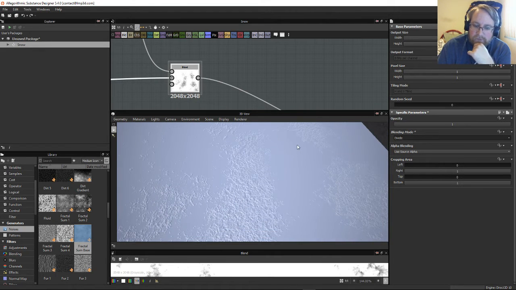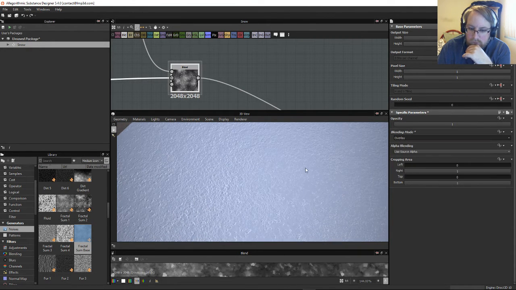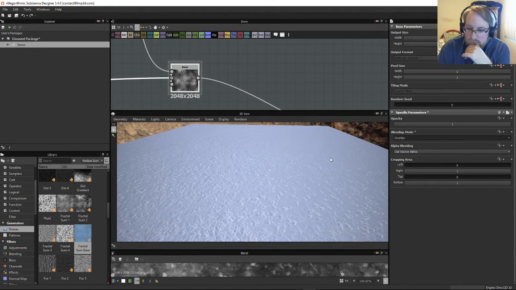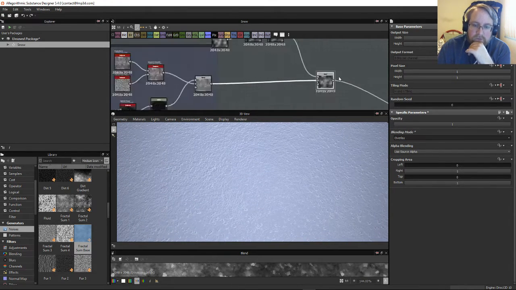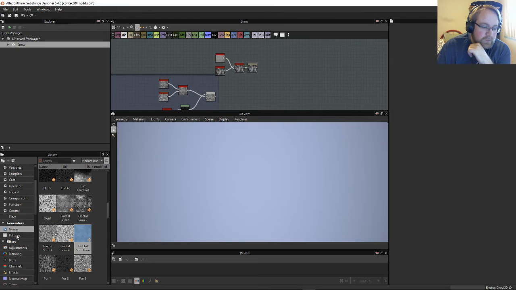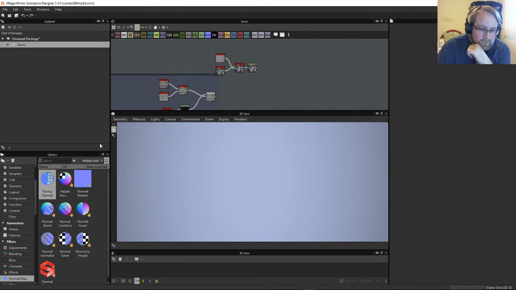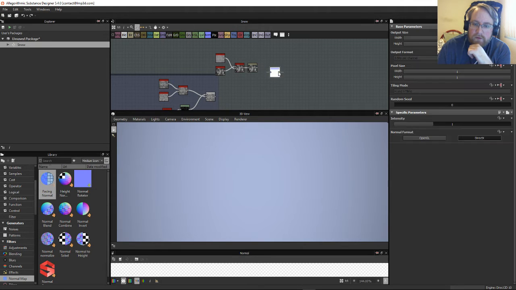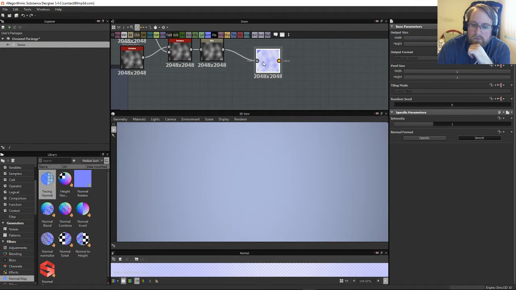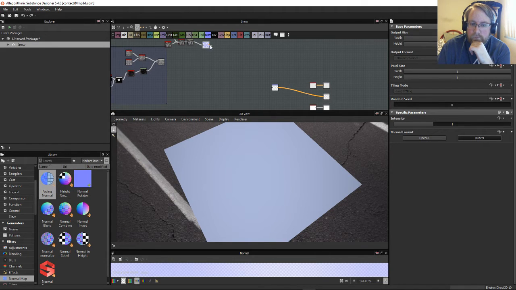That's interesting, but not exactly what we want. Actually, I don't think I want to blend it with this at all. I think what we actually want to do is give this its own normal map. That's what we're dealing with here.